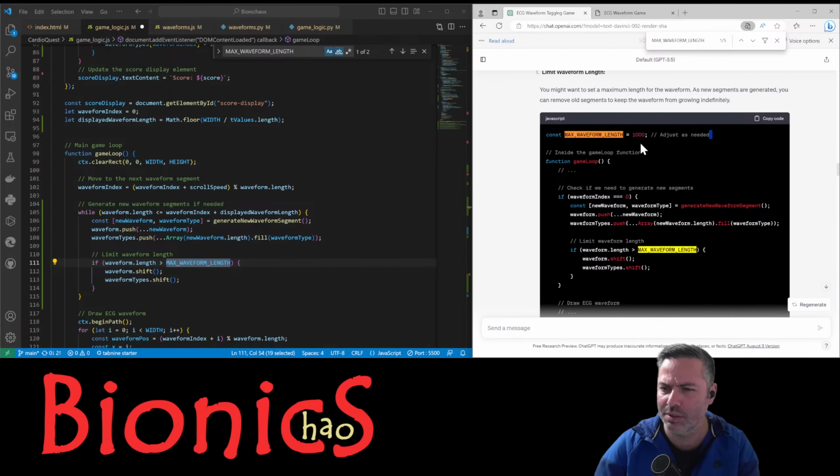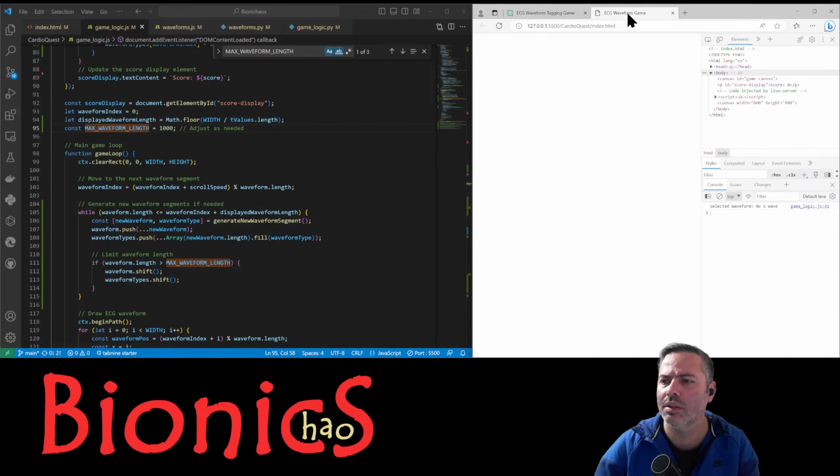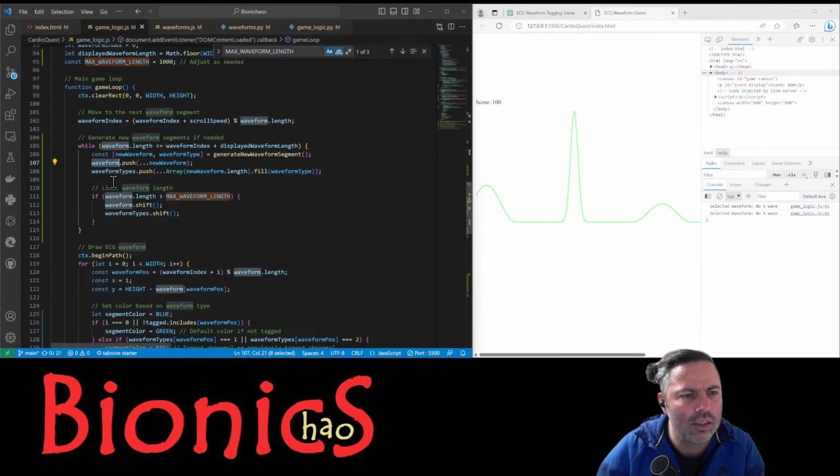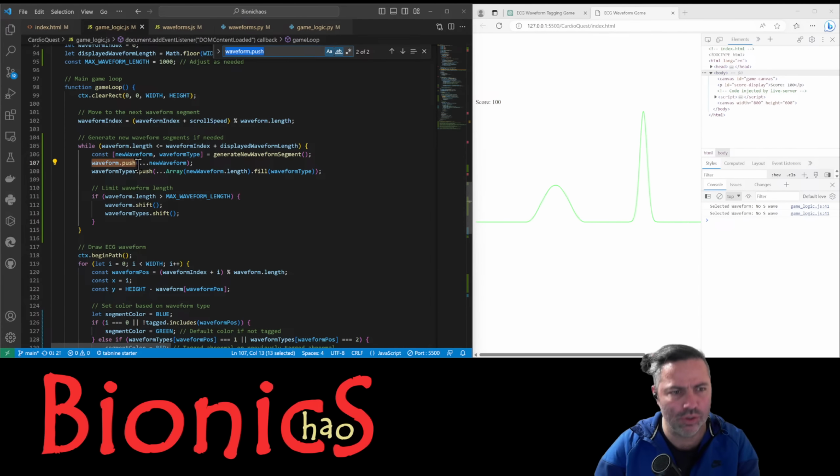Do we need 1000? Still generating the same thing. I think we have this waveform pushed twice.